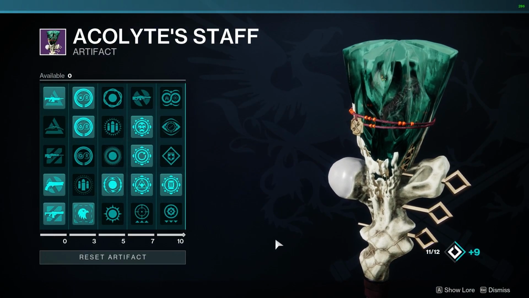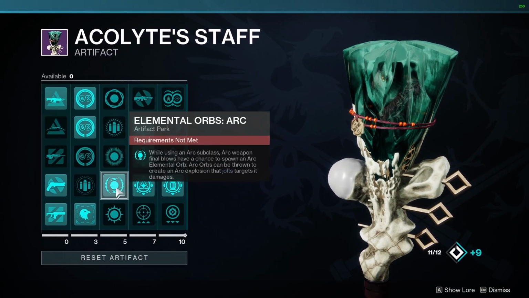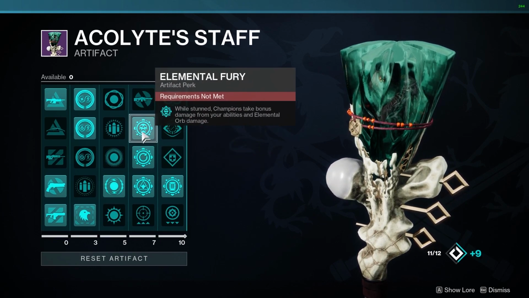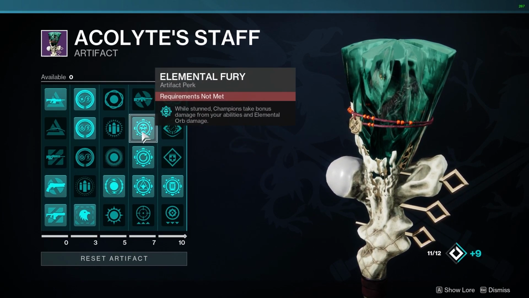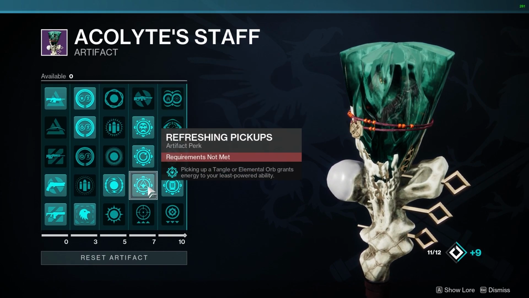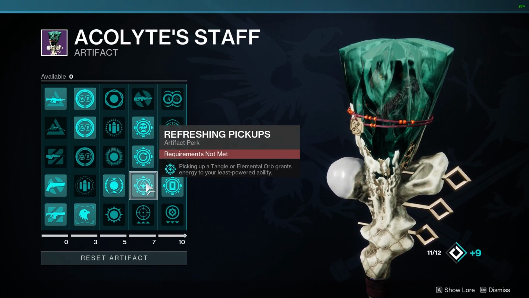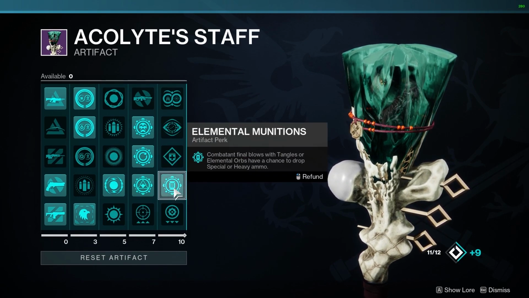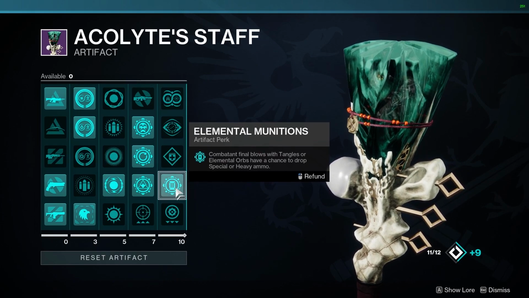On the artifact, we're going to have Anti-Barrier Auto Rifle with Elemental Orbs Arc, Elemental Fury so that the champions take extra damage from our abilities, as well as Elemental Orb damage. And Refreshing Pickups, picking up a Tangle or Elemental Orb grants your least powered ability a little bit of extra energy. Elemental Munitions, so when we get a kill with our Elemental Orb, it has a chance to drop special or heavy ammo.